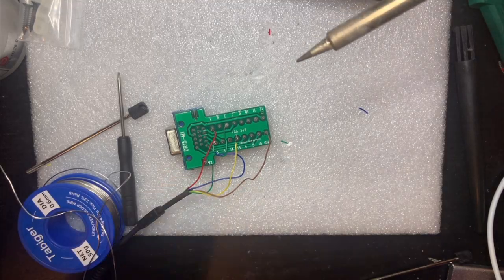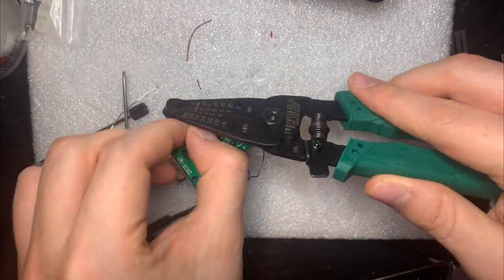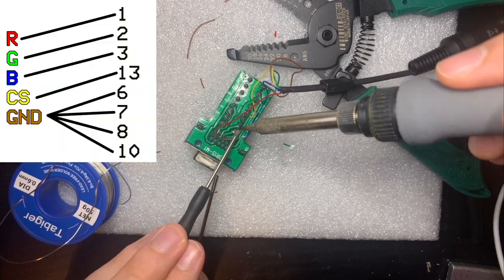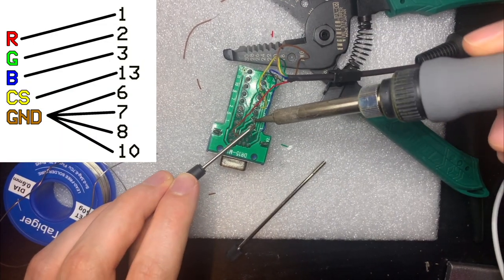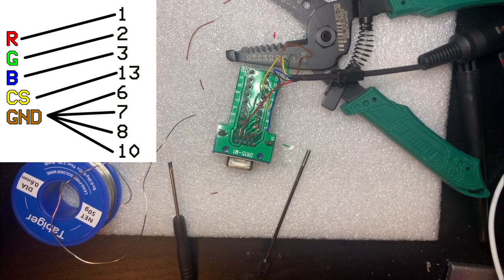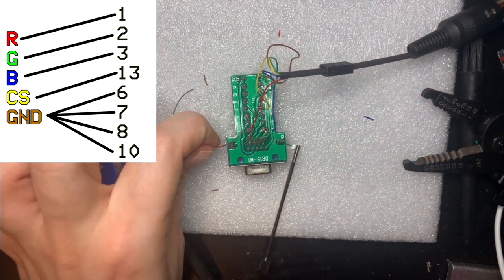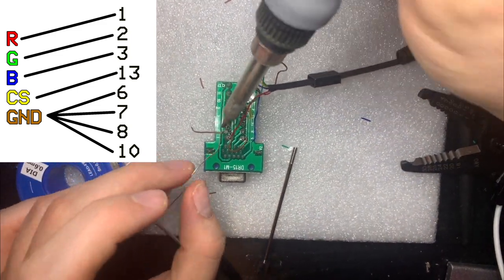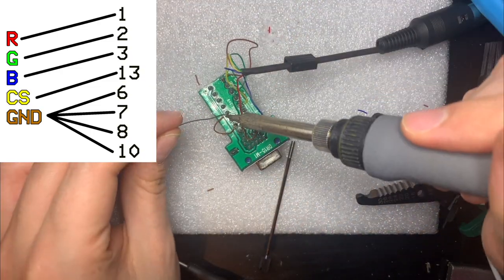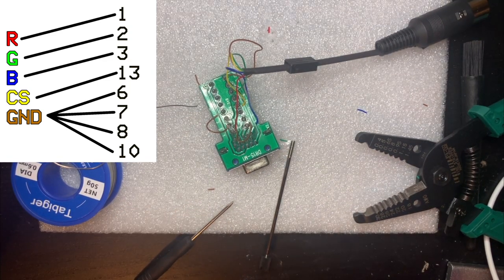So as you can see, I'm proceeding in the order of the DIN connector, so red, green, blue, sync, and then ground. And for the ground, because I have to make several connections, as I'll show on the little diagram here, I first used a couple of different lengths of wire, and then later on I realized that I can just strip some of the insulation off the middle part of a wire and have one single wire that just runs across all of the remaining ground connections. But I only realized that after I'd already soldered a couple of leads in there, so I used separate leads for a couple of the connections, but then for the rest of the ground connections, I just use one.